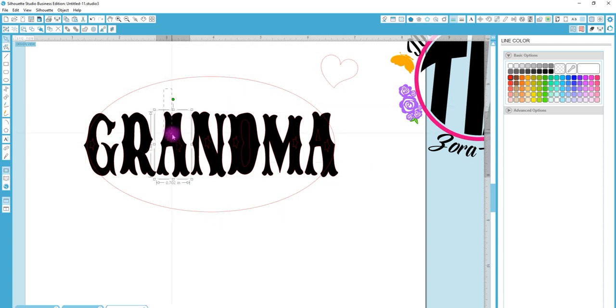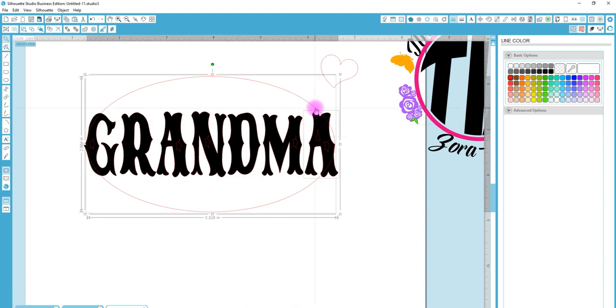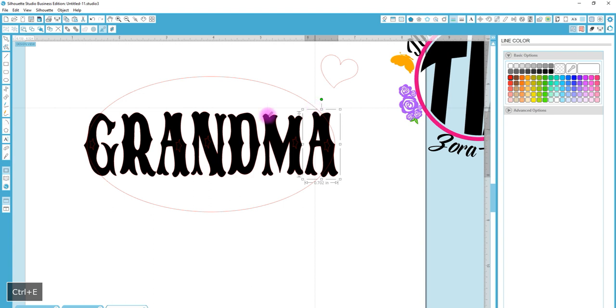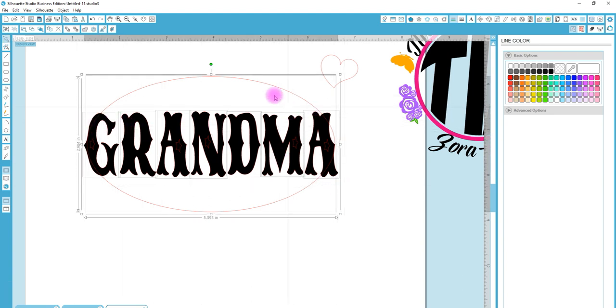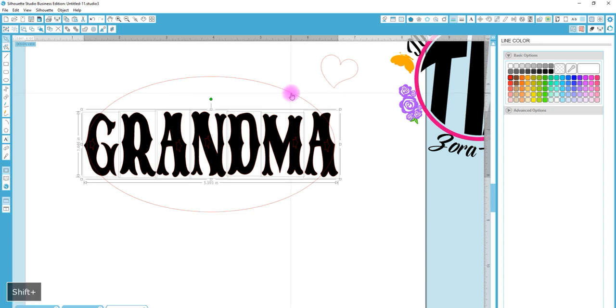So now I'm going to select here and make it a compound path. Compound path. Compound path. Now what I want to do is select all of them. I can use weld, and it's not going to weld the letters together because they're not touching. It's just going to weld what's inside of them, which are those stars. So I'm going to take all of them and hit weld, and it basically just gets rid of those stars for me without having to delete all of them individually.